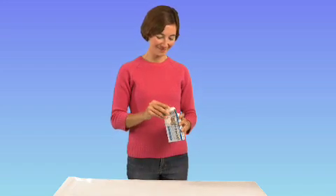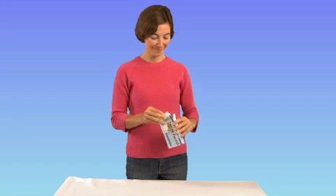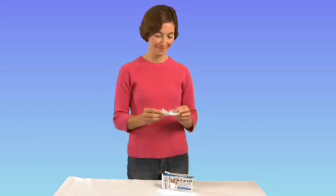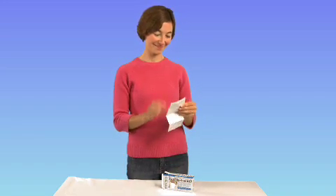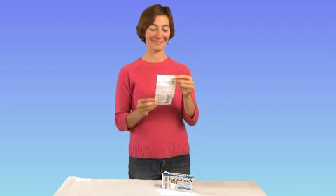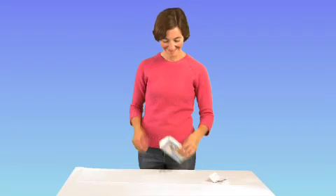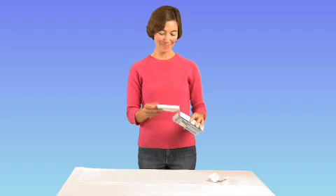The Fertile Focus is an easy-to-use saliva-based fertility test to help pinpoint ovulation and identify your peak fertile days. Fertile Focus comes with a complete set of instructions that clearly explains how to use the device and how to best interpret the results. Predicting ovulation is a simple process that will take only a few minutes.